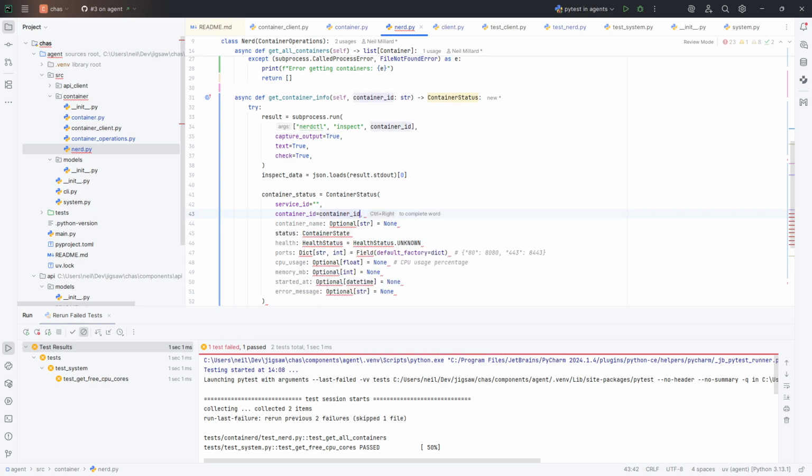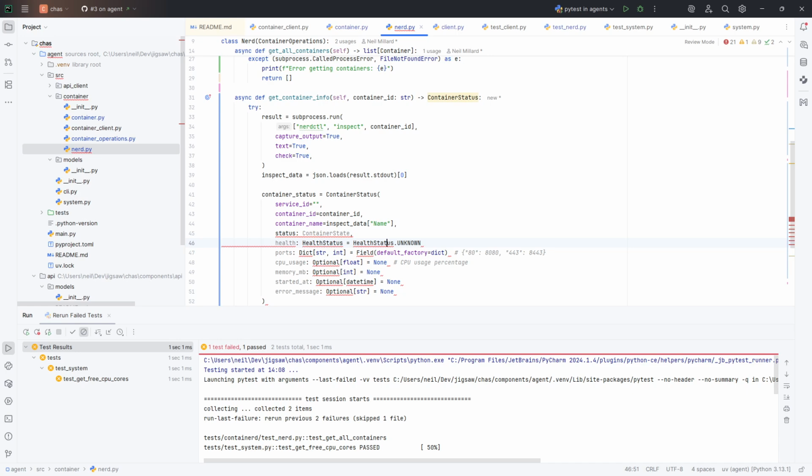I mean, it suggested that we grab the container ID from up there, which is fair, but this could be this as well. This is much more likely to be the inspect data, and there's a name on the end of it. And the status, container state. It is a container state. That might need a little bit of work. Let's just stick a comma on there. I won't complain too much then.